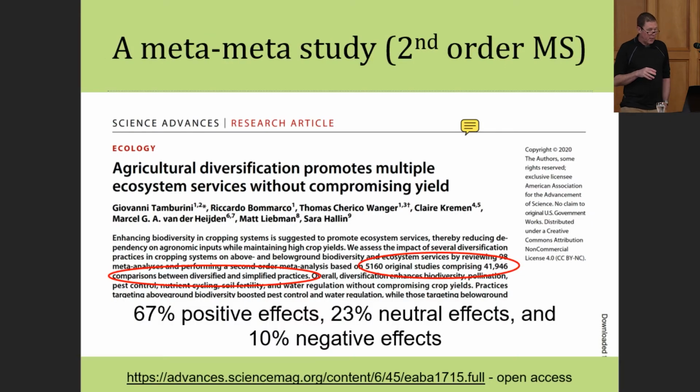The second example I use is this paper here. This is called a second-order meta-study. A meta-study is where a statistician, a nerdy kind of person, gets a whole load of primary research papers, where somebody's done an experiment on a particular topic, in this case agricultural diversification. They throw out all the rubbish papers, which I always find a massive concern that they got published in the first place. They pull all the good quality papers together, get all their data, and then reanalyse it as one massive single data set.